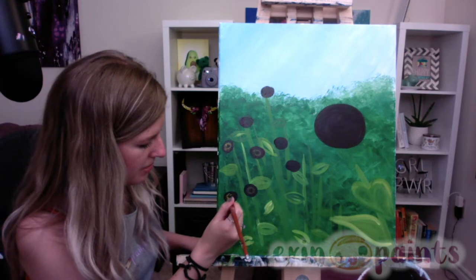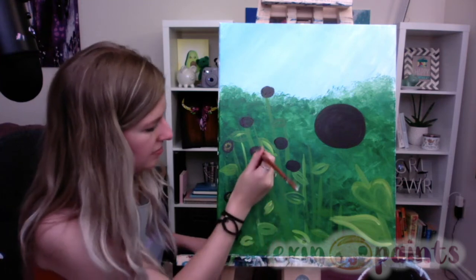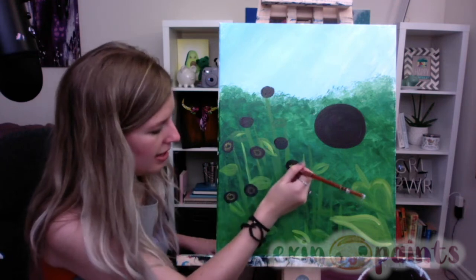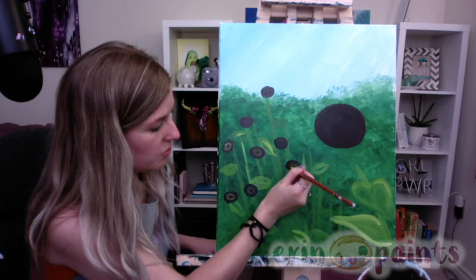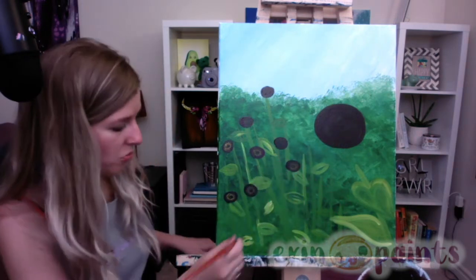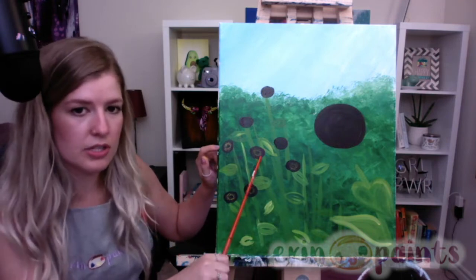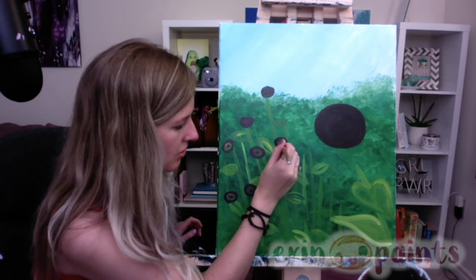Tap, tap, tap. And it's really your choice. I kind of like them a little more subtle. But if you want to make them nice and bright, just load on a little more white and yellow on your brush. Tap a little more. Get things like this versus this. I'm going to dim this down a bit, though. I like it a little more subtle for these guys.